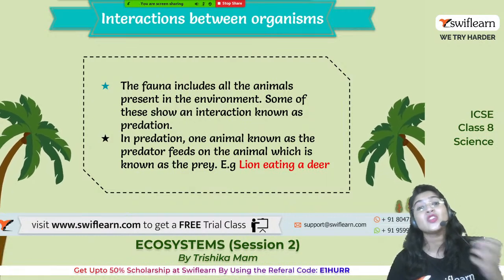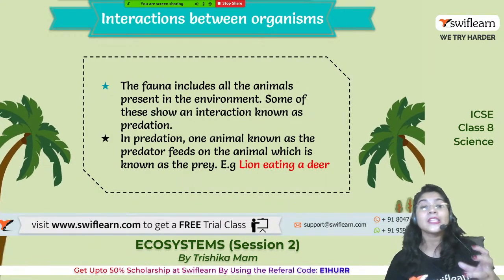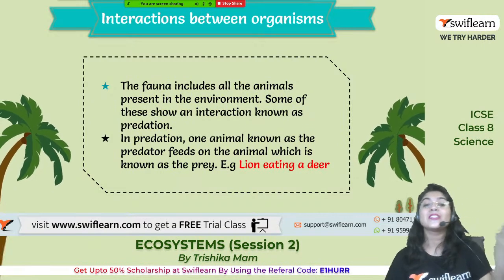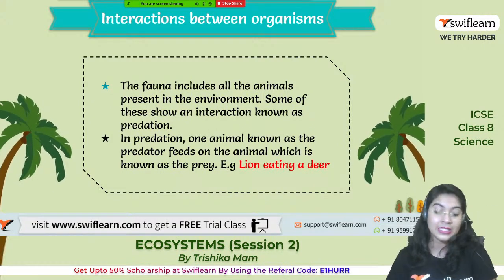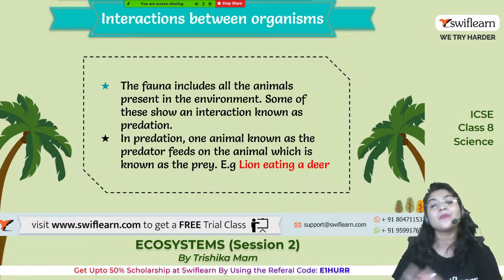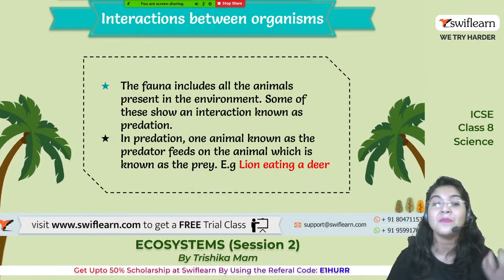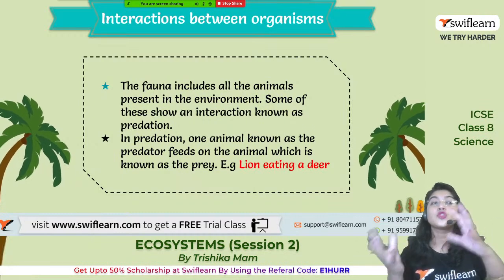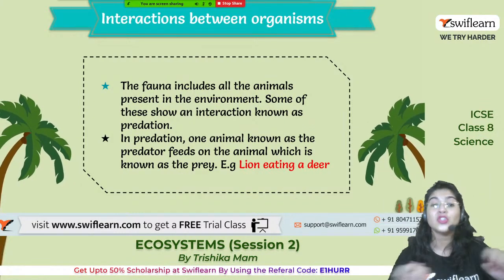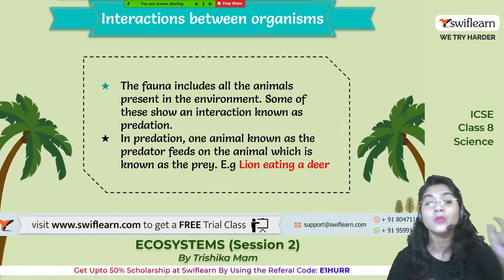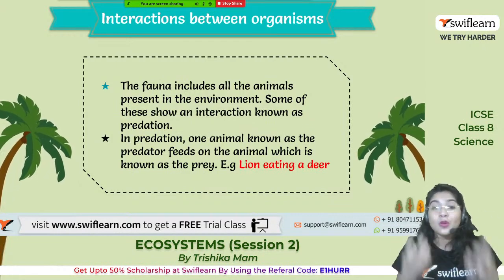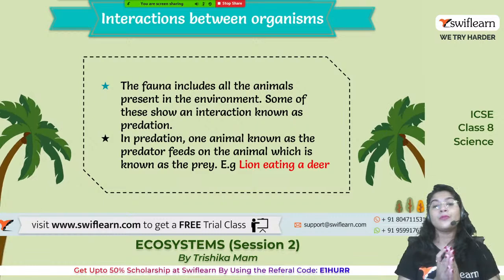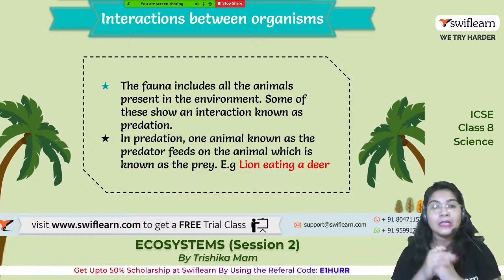अभी ये predation क्या है? Whenever in a forest one animal is killed and eaten by another animal, this type of interaction is known as the predation. अभी इधर predator कौन है? Predator मतलब जो दूसरे को खा रहे हैं, which is feeding on the other animal, they are known as the predator. And जिसको खा रहे हैं, मतलब मान लो for example the lion is eating the deer, right?